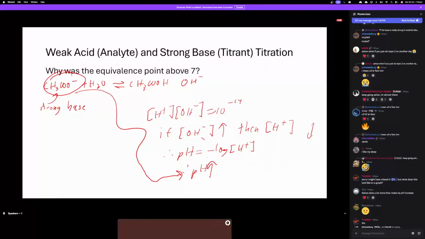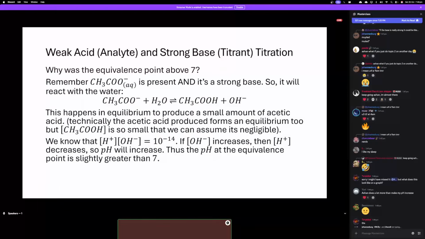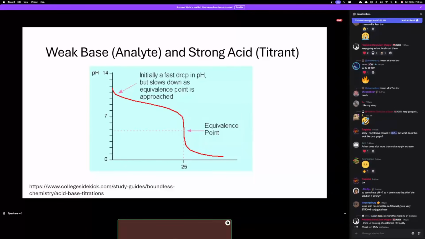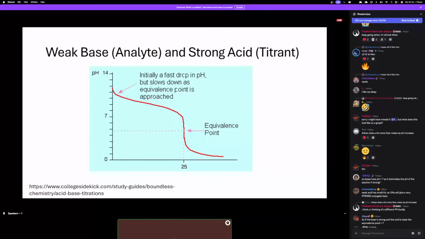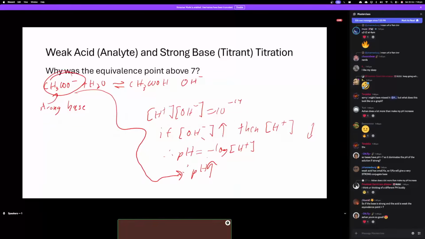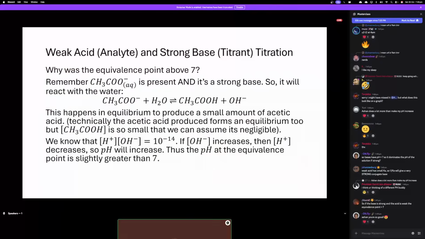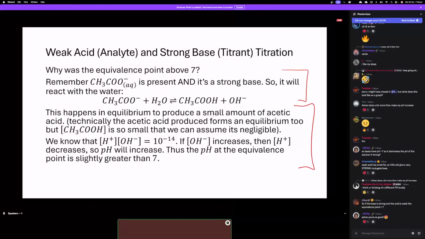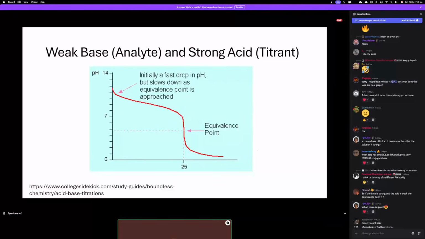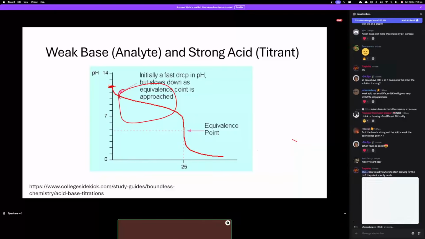Cool. And then this is the same thing written out in full. I'm not going to annotate this one, but weak base, strong acid, similar stuff, right? The strong one dominates the pH of the solution. This is a very crude drawing. I'm not going to annotate this one. It's the exact same thing. We have a weak base, starts up here. We had a strong acid, it'll end up down here. Again, buffer region, same thing.